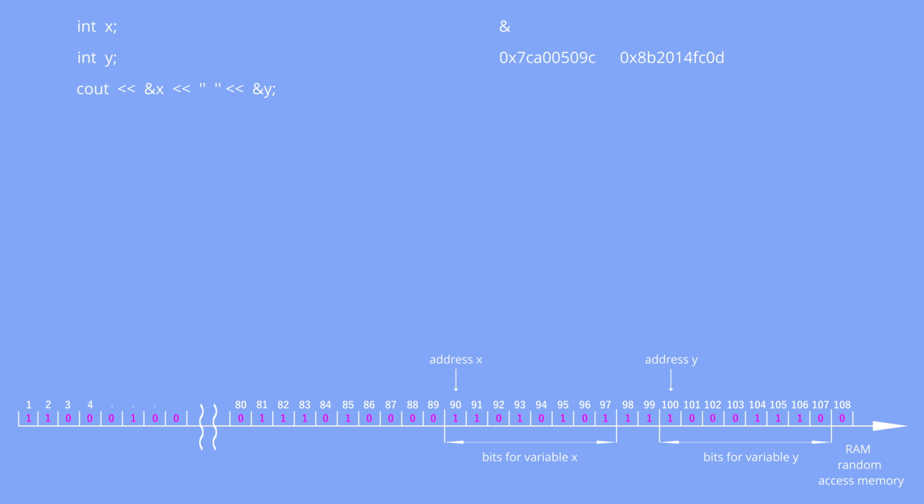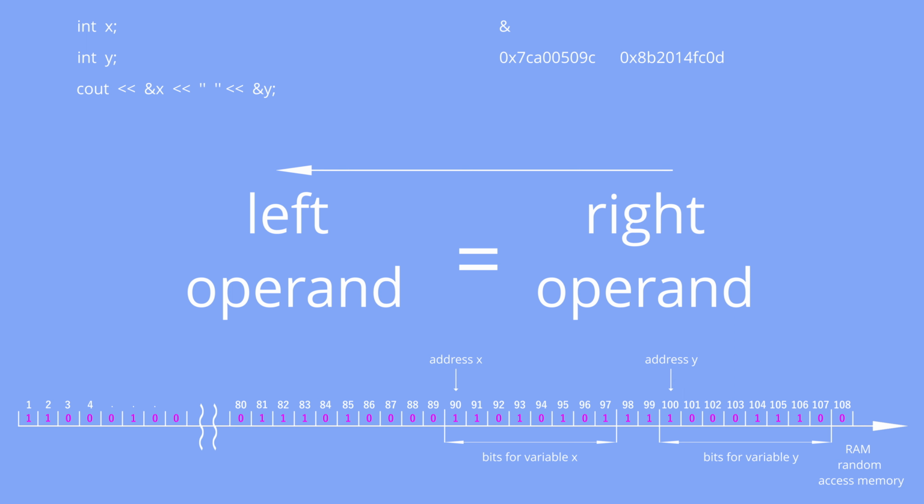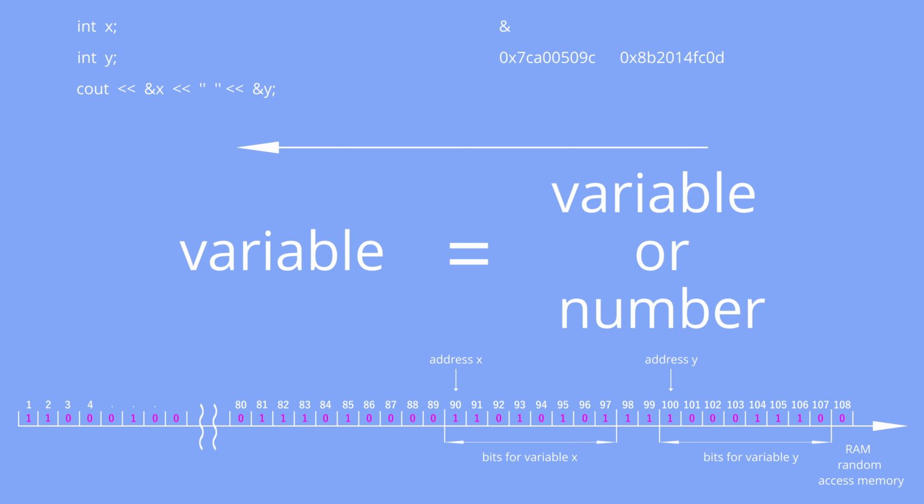The only exception is when we define a global scope variable. The operating system sets 0 automatically if we didn't set some value to the variable. We need to use the assignment operator to set some value to a variable. It looks like the equality symbol in mathematics, but works differently. It takes value from the right operand and assigns it to the left operand. Of course, on the right shall be something that has value, for example, a variable or number. And on the left shall be a variable that can store value.